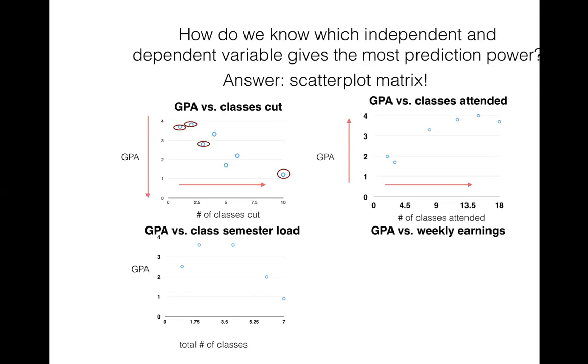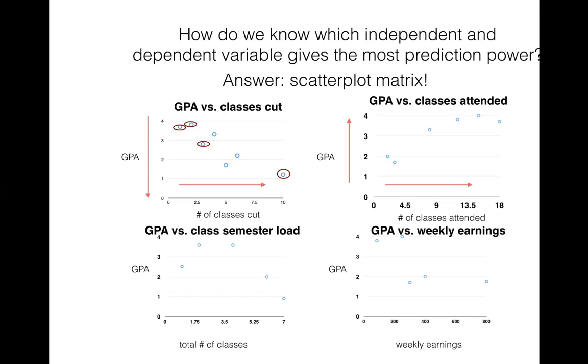Ashley's saying direct. Jaleesa says indirect. This is exactly correct. So if we were looking at the same kind of setup, GPA and weekly earnings, it's going to be just kind of thrown out there in the scatter plot. We're not going to see a whole lot of anything in the scatter plot, and it's not going to point us in the direction of having a good independent variable combination.